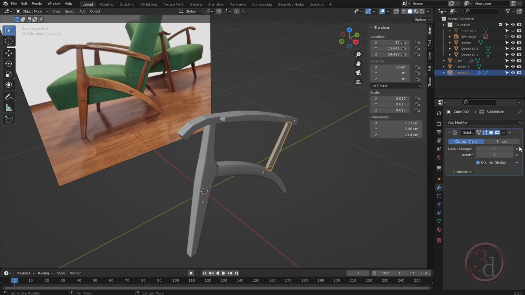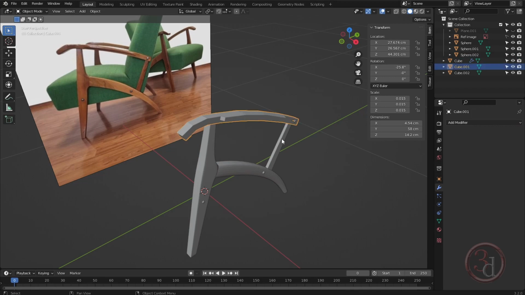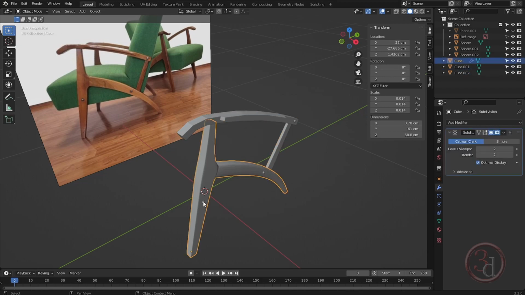Delete the subdivision modifier, select. This is the single piece. Fine. So we only have three pieces, 1, 2, and 3, and these are the separate studs.